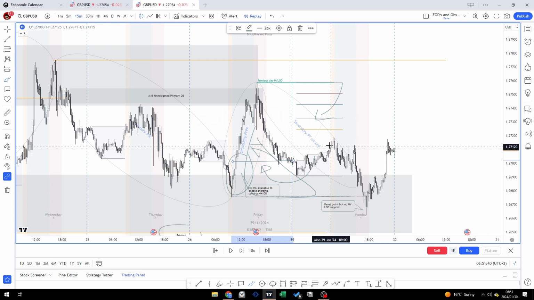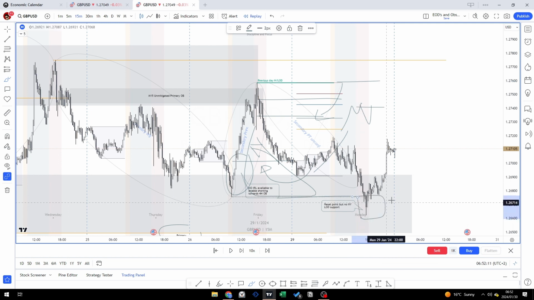As a result of that, our only option was to wait for the POI to actually reach somewhat of the extreme and then validate on the 5-minute that IRL does exist. After we validate the IRL, we could take an entry covering a stop above the previous high of the day, because that's where our fib is anchored to. However, that didn't materialize and we came down, actually coming below the target point and then resetting our secondary leg associated with the void primary demand OB.